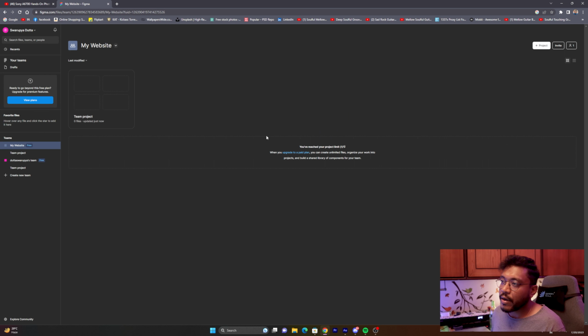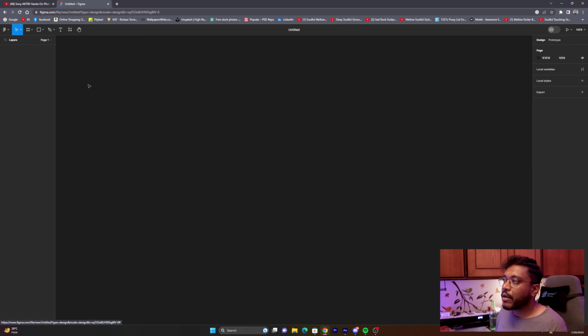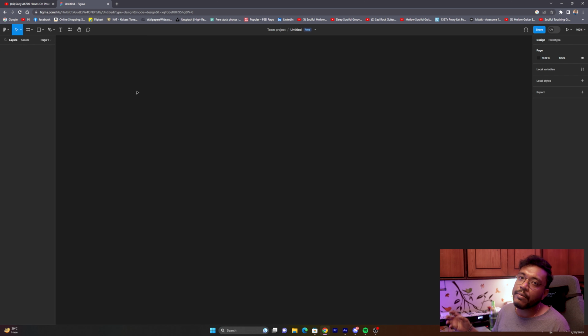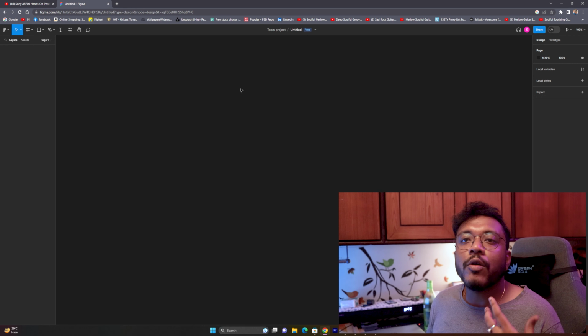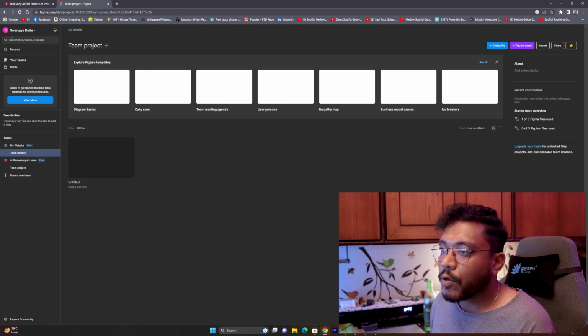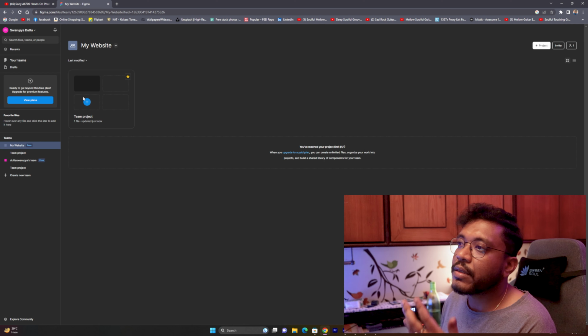Now this is where I get my whole interface for the project. In this, what you can see are the files inside it. I can quickly add a file and start designing my concepts with it. Now we go back to the main files where we came from. We go back to the files, I go to the team section, I can see what is on.